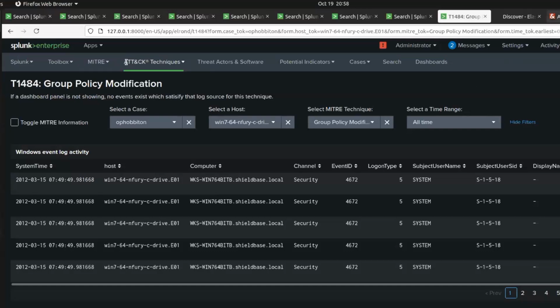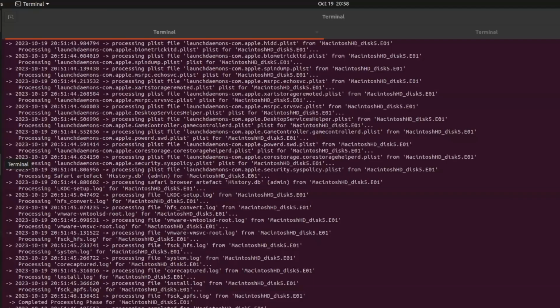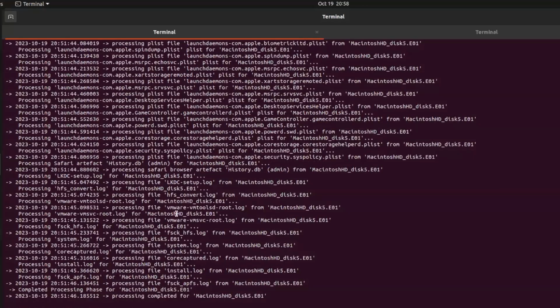Just lastly, we'll go back to previous cases that have been ingested and mapped to ATT&CK Navigator. So we'll see with our case that we're running in this demo, it's found a Splunk instance. We just need to authenticate, and it will then ingest those artifacts into Splunk, and then Elastic, and then do the mapping. But that'll probably take about 5 minutes.